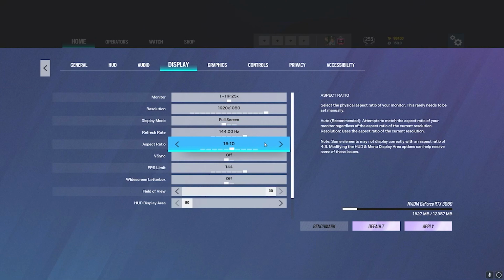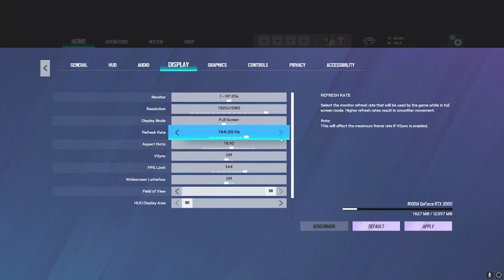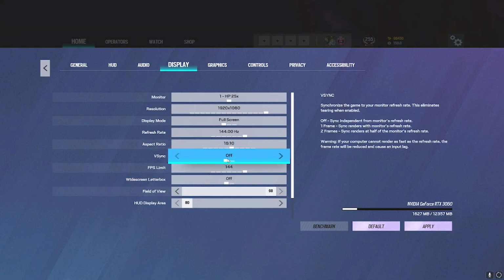Aspect ratio, personally, I run 16:10. I've tried between 16:10, 16:9 and 4:3. Used 4:3 when I switched over about 2 years ago, used it for 2 months, and I switched to 16:10. I've been using this ever since. And then VSync, always have off. You never want to have this on.